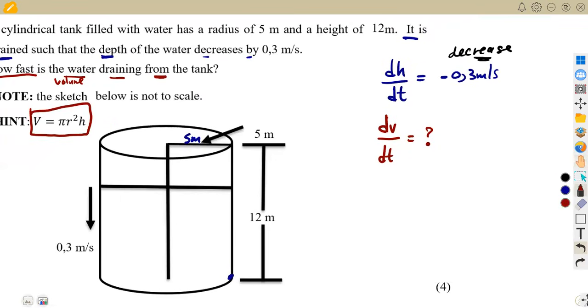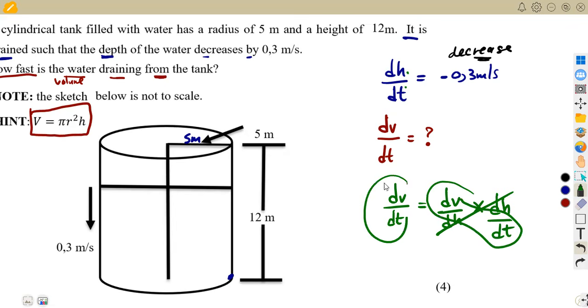Remember what I was referring to again. In order for us to find dV/dt, we have to connect our formulas here. dV/dt is going to be, what are we given? We are given in terms of height. So we are supposed to find the derivative of volume with respect to height, and that same height changing with respect to time, which is dh/dt. So these two cancel, and we remain with dV/dt. Our formula must be like that, right?